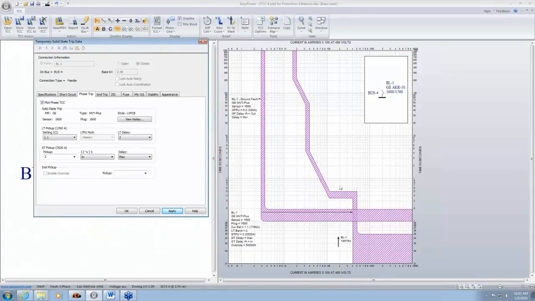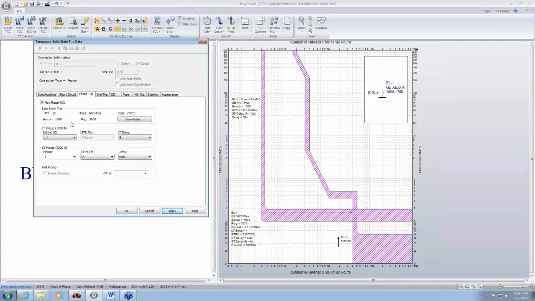Apart from dragging the curves and adjusting the settings, you can also adjust the settings through the dialog. For example, this is at long time delay of 2. I'm going to change that to 4 and see what happens. When I hit apply, you'll see that this curve shifted from 2 to the number 4 position.